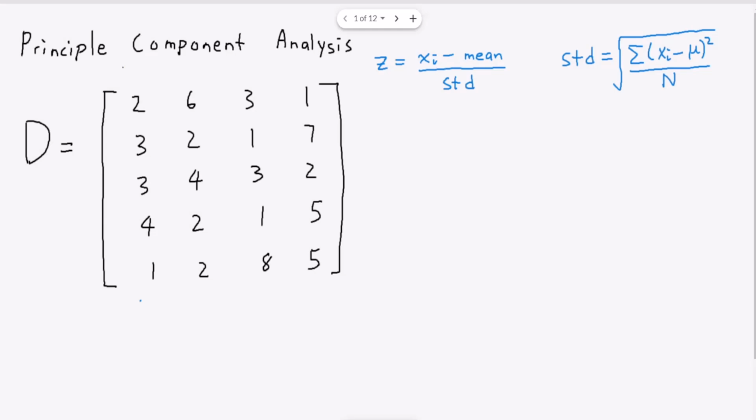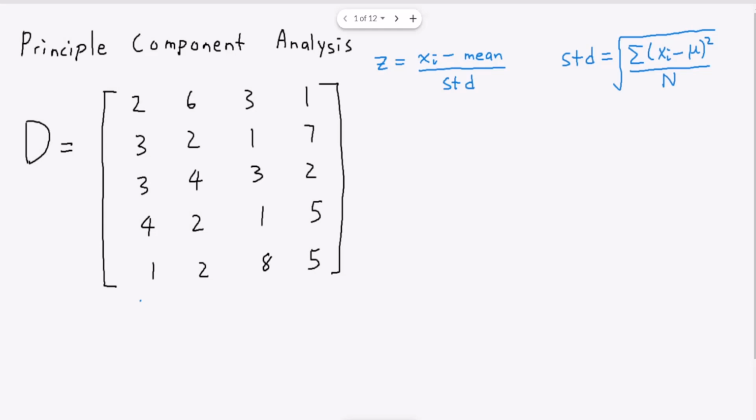So why I chose this very small data set is just because it's good to have an understanding of what's going on with this algorithm on a small scale. So that way you can have an understanding of what goes on at a larger scale too, and hopefully by doing PCA manually, it'll demystify some of the confusion that you may have about some of the mathematics behind here. Okay, with that out of the way, let's get started.